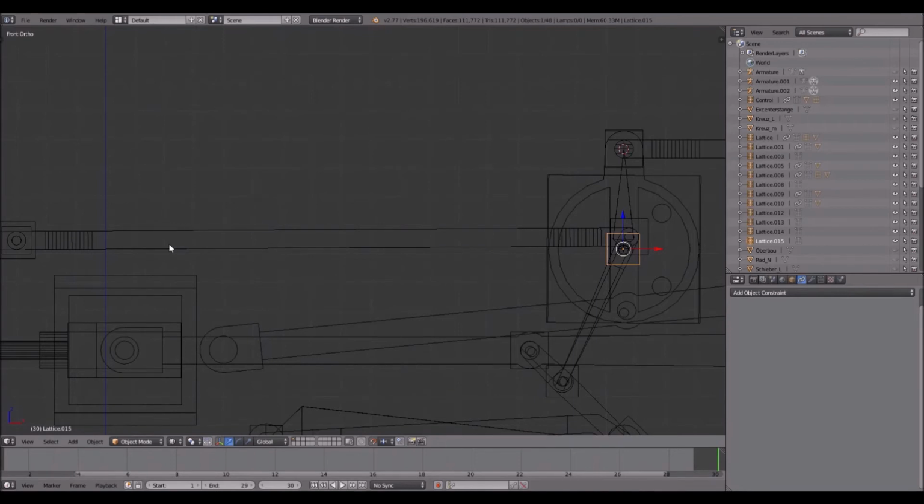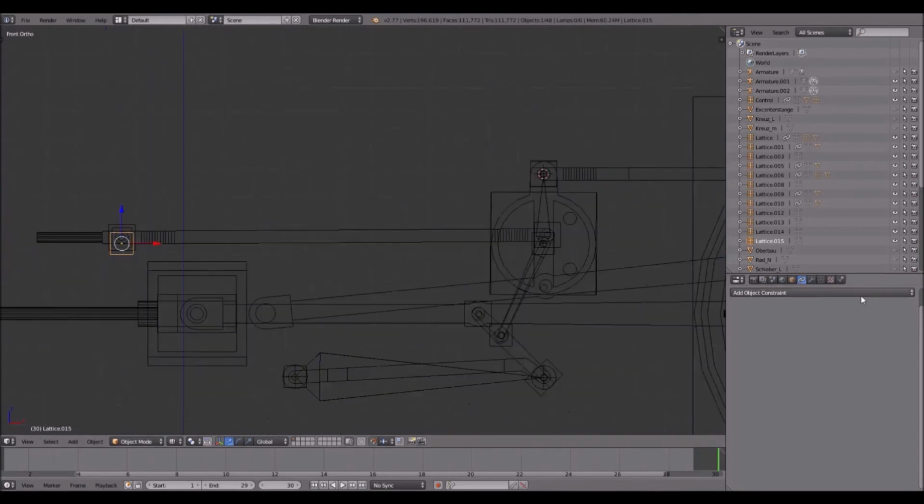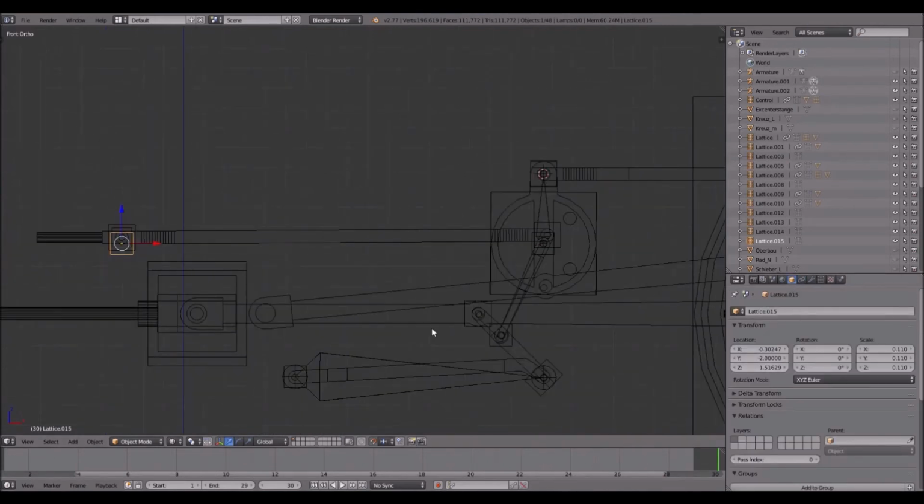So it's not always that you have to copy it on the x-axis, but usually you put this lattice over here when it's a curved link. But as it is a straight link, you move it, let's say 100, and parent it to this lattice over here.